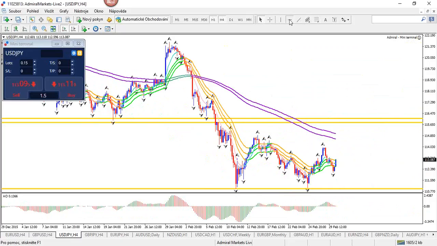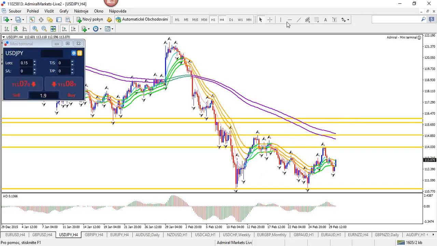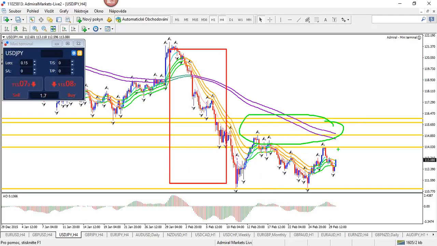All right, so this could be one resistance spot, but it doesn't have to be. It could break that spot and then go up to retest these highs or tops. So anyhow, a lot of resistance still ahead of it. That's the point. So still more bearish, still looking for a continuation of this momentum. As long as price stays below these resistances and below the long-term moving averages, I think this is a heavy resistance zone that could push price further down.